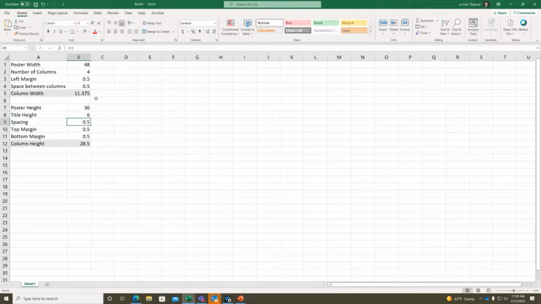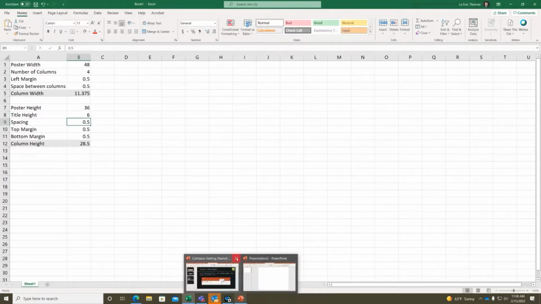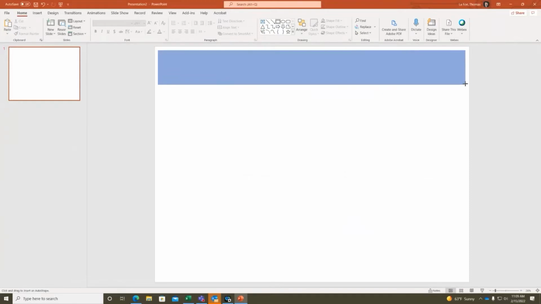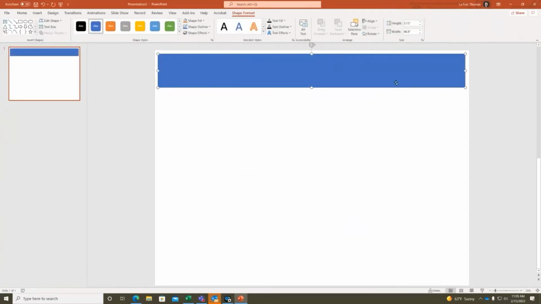So all of that to say, we're going to go in and I'm going to create, we can start with our title. So I know that I want it to be 6 inches. And since my margins are 1/2 inch, I can click here, making sure it's a 48-inch wide slide here. So then I need to make a shape. So I'm going to click here in my drawing tools and just grab my first box here. And I'm going to kind of eyeball it here. And then once we create a shape, so I just clicked on that rectangle, and here it is over here as well. Just make a box.